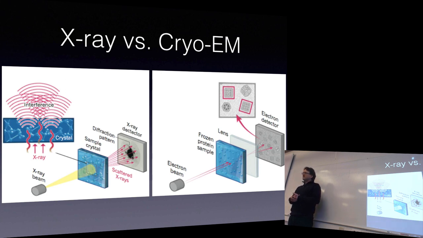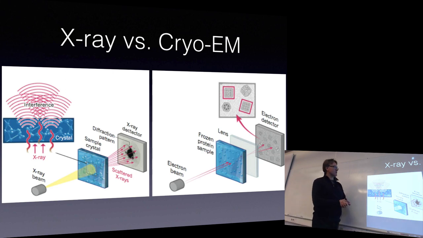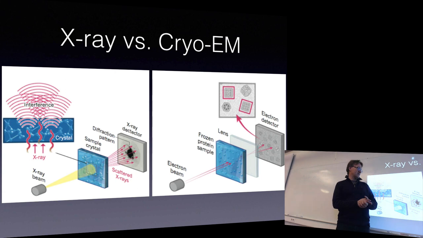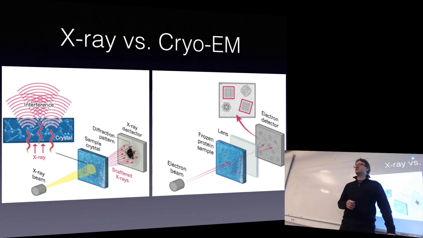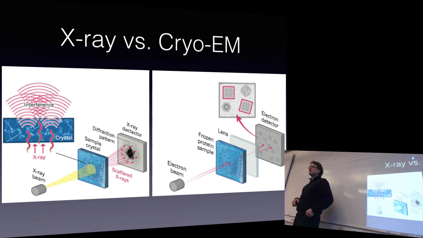And in quantum chemistry, you might know that everything is either a wave or a particle. They're always a wave and a particle, but depending on the energy it has, you're going to have either more wave-like properties or particle-like properties. And electrons, if we accelerate them to a few hundred thousand volts, are going to be waves that have wavelengths of roughly 1 angstrom or even 0.1 angstrom. And 1 angstrom is good because that's roughly where protein structure is. So we can actually use an electron microscope and image things.